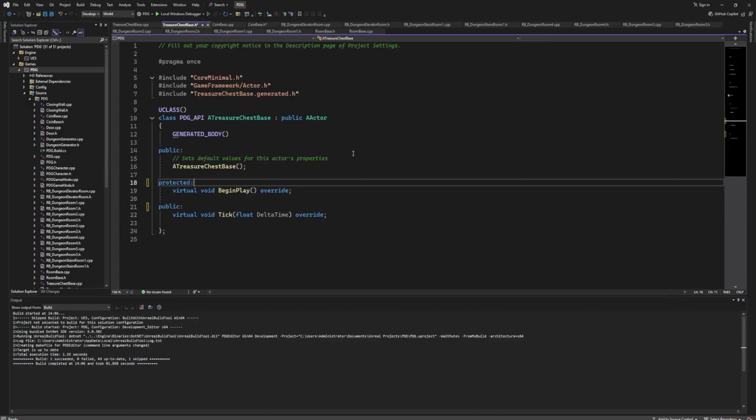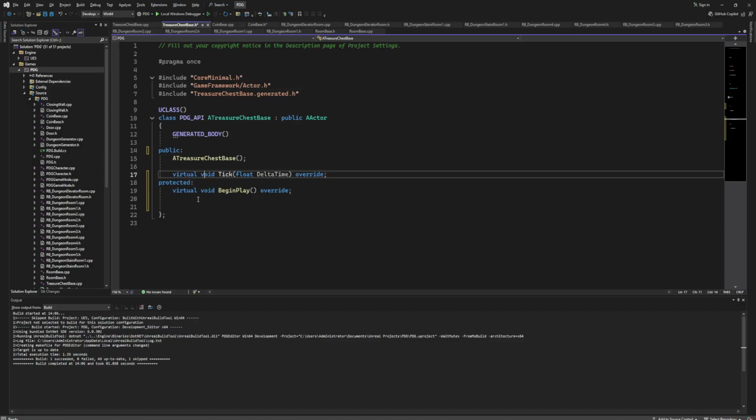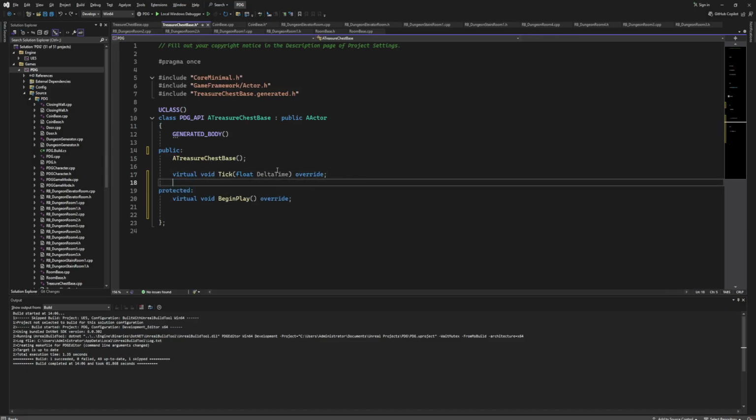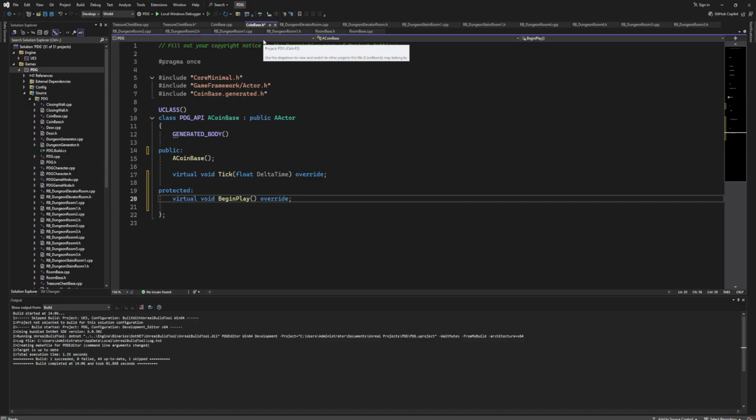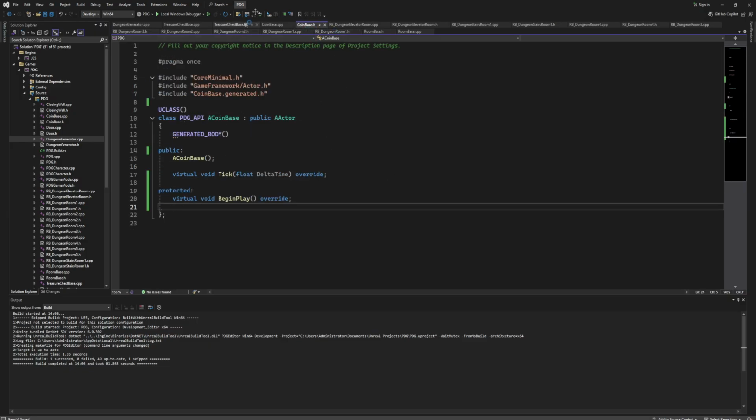So just delete those comments, delete this second public, and move this below this public right here. Okay, so not that. And okay, so basically we need to go back to our Coinbase.header file, and here we need to declare two new variables.